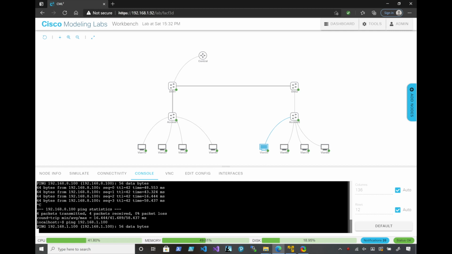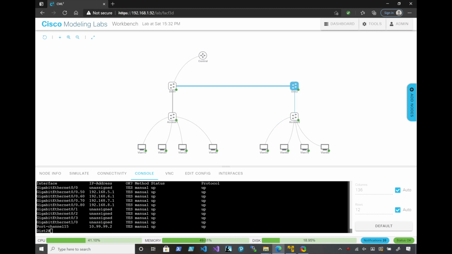So what we have now is a local area network on the left that's using inter-VLAN routing to communicate with 4 subnets on 4 different VLANs. And then the layer 3 switch on the right, DIS2, is using router on a stick to have 4 subnets and 4 different VLANs for these 4 different desktops. So now they cannot ping each other without a static route from the local area network on the left to the right, and then a static route on the local area network from the right to the left.